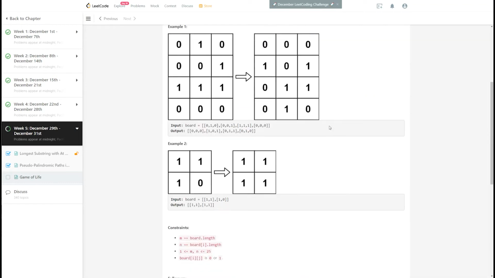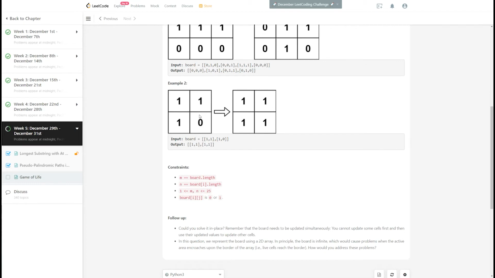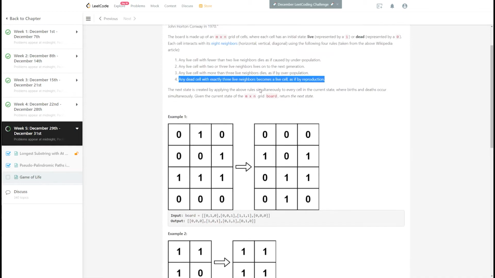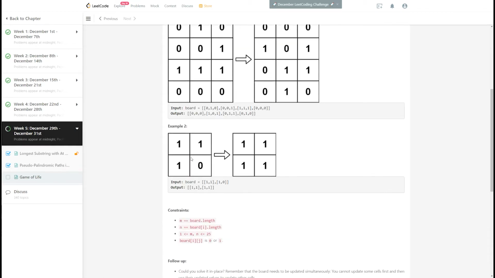So this 0 cell has 3 live neighbors, but itself is dead. But you can see in the next step, this cell should be lit because of this rule.